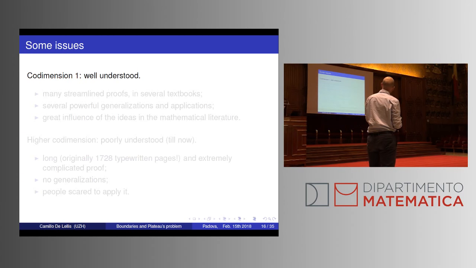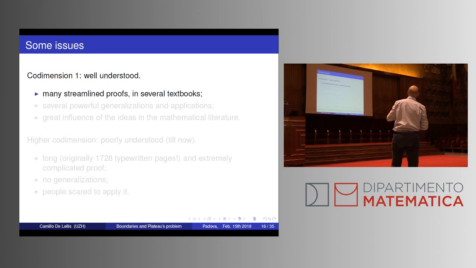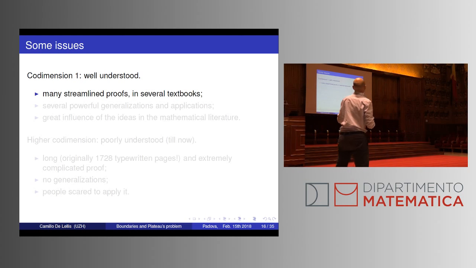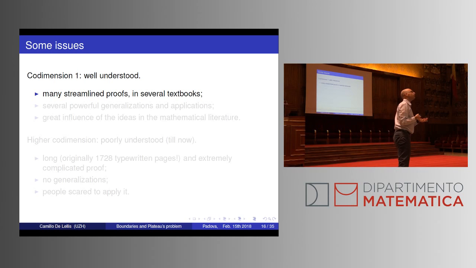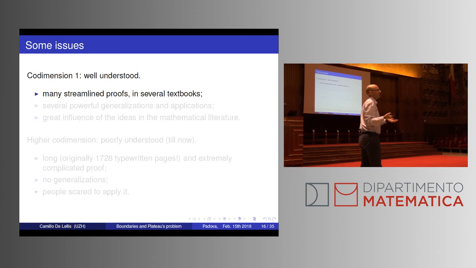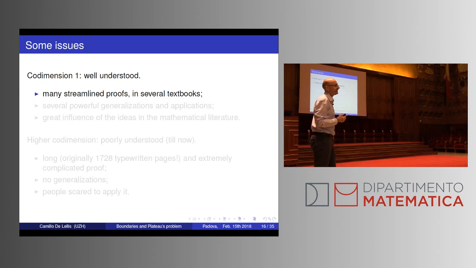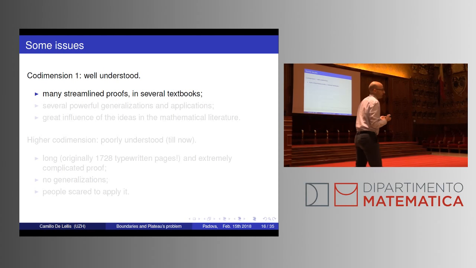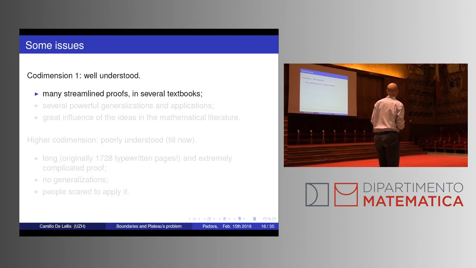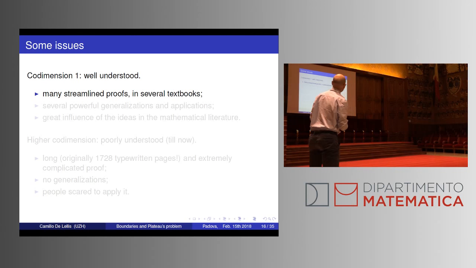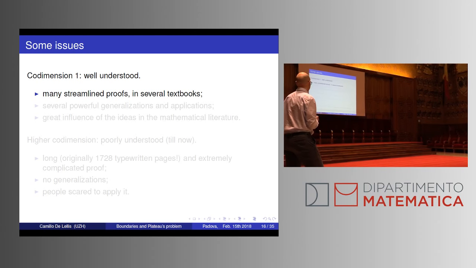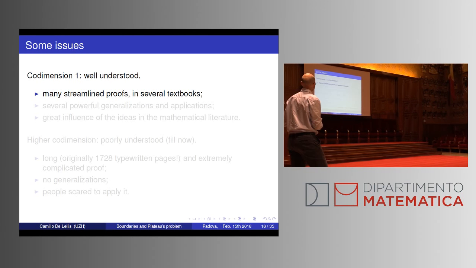Okay, so now there are some issues with this though. Codimension 1 is well understood. So it's a theorem which is streamlined. It has a proof which is written in several textbooks. I mean, I can give you several references. It's a textbook for, well, advanced mathematics students, but it's a textbook anyway. I mean, you can learn it, for instance, in your master studies at the university. I mean, maybe if you're brave, even in your bachelor studies. Bachelor studies maybe is a little bit exaggerated, but in master studies for sure.